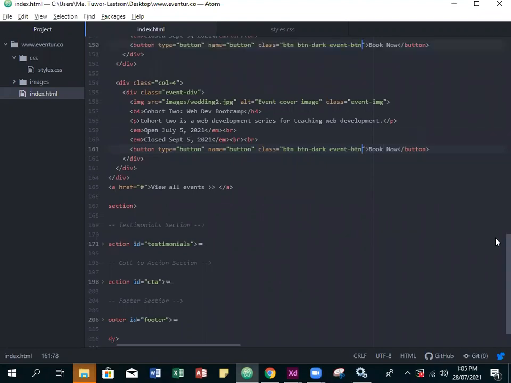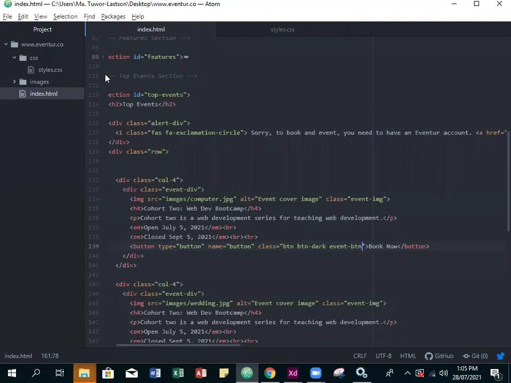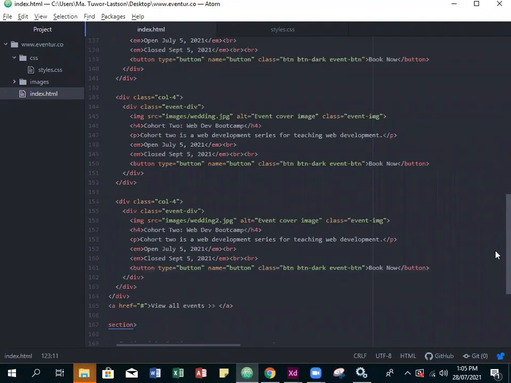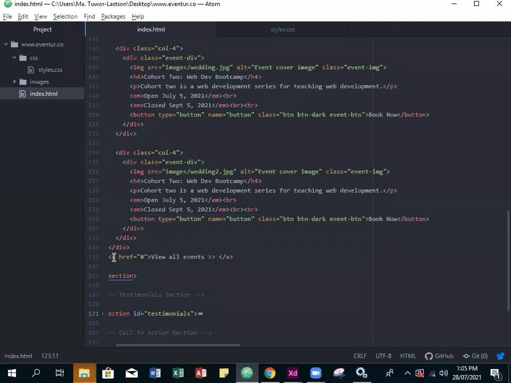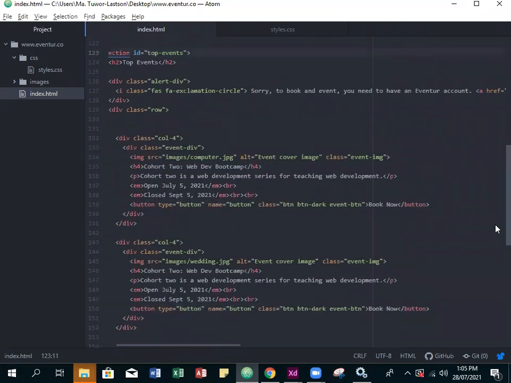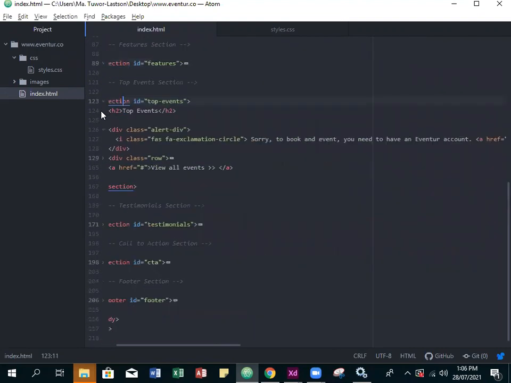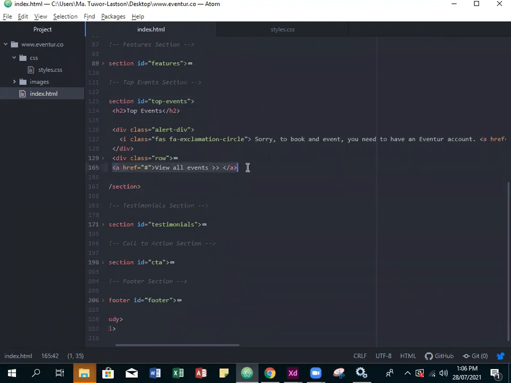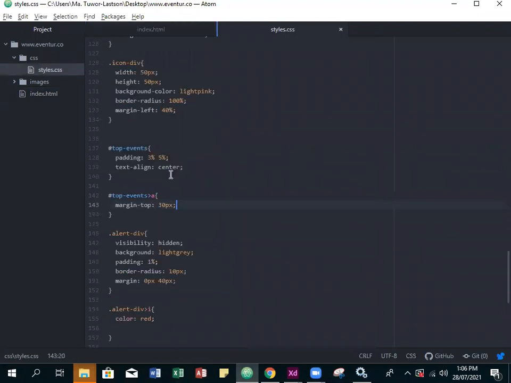All right, guys. So like we say, this is the hero session. This session is the session top events, and inside the top events session we have this, and this is directly a child of the session. So if we collapse this containing div that has the rule right here, there we go. So this is the event session, but then this is the A tag here that has that link. So yeah, if we look at this, we are on course. We have the top event, and then this is the styling we have here, margin top for this.